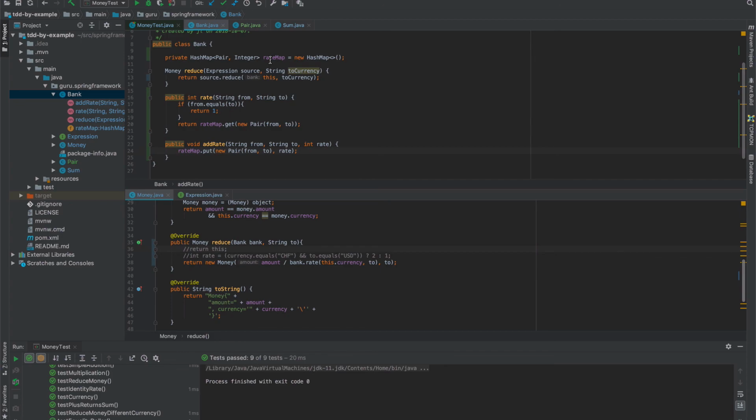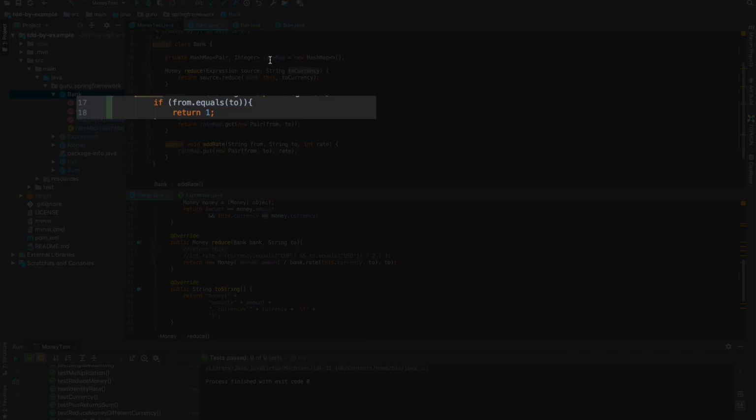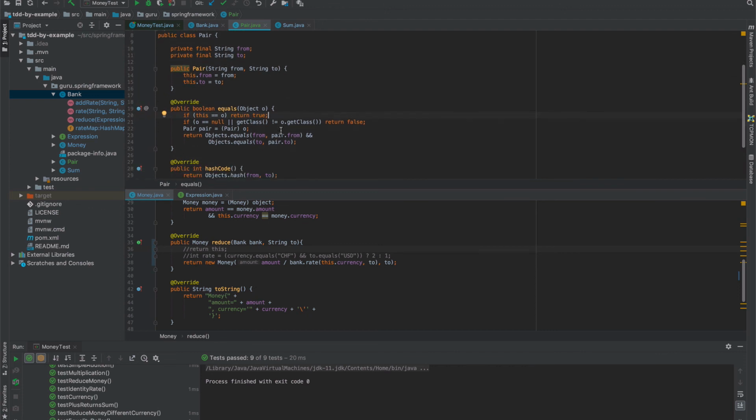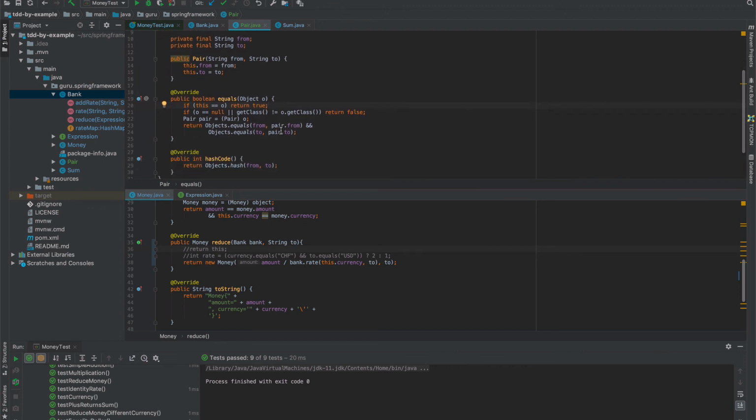And you can see on line 17 there, we added in additional logic. So if the two rate codes are equal, we always return 1. And then here's our pair implementation. We just have two properties there. I did declare them private final and declare them in the constructor, so these values cannot change on us, making this immutable.